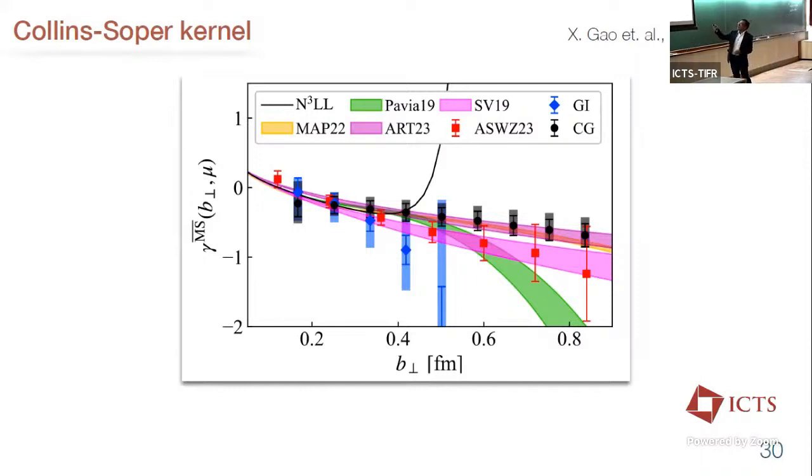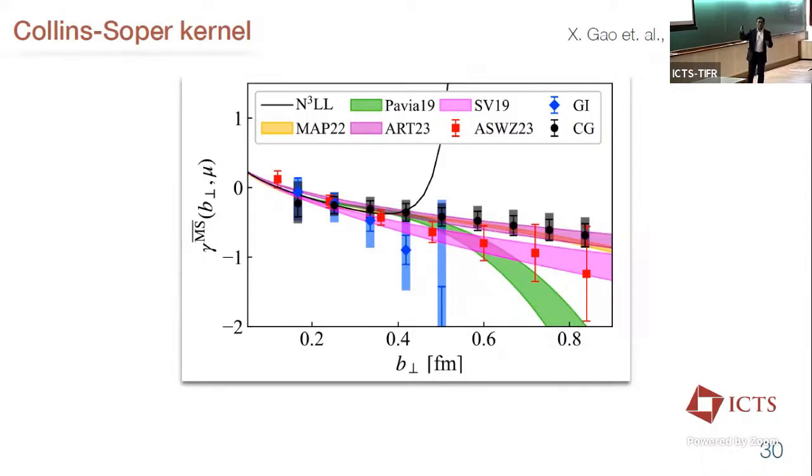So these black points are the very recent unpublished calculations that we did with this new method, going up to nearly 1 Fermi of b-perp. And this is another lattice calculation, in my own opinion the previous state of the art, coming from the MIT group and Argonne. This is how it used to be half a year ago. And this is our equivalent, the gauge invariant calculations. Within the large error, the gauge invariant and the Coulomb gauge will agree at short distance.